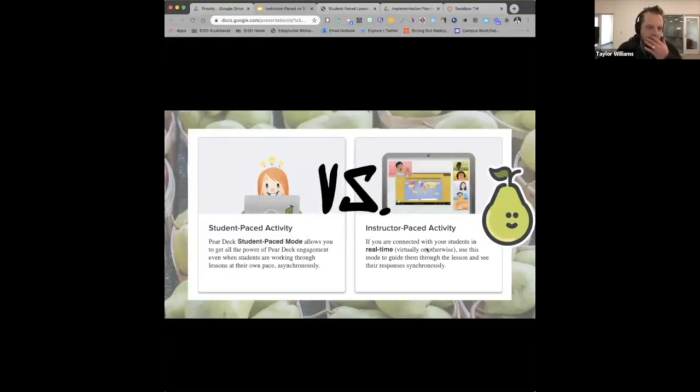When you go through PearDeck, you'll be prompted with a screen that looks like this, minus the verses and the pair there, where you're going to present, and you can choose whether it's going to be the student-paced mode or the instructor-paced mode. Student-paced is exactly that: the students determine the pace of their learning as they go through the activity, whereas instructor-paced is like what Owen showed us in his video previously, where as he clicked through the presentation, it changed everyone else's screens and he had control of the pace of the lesson.